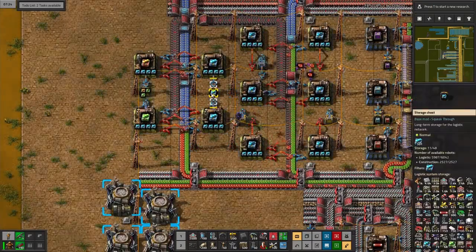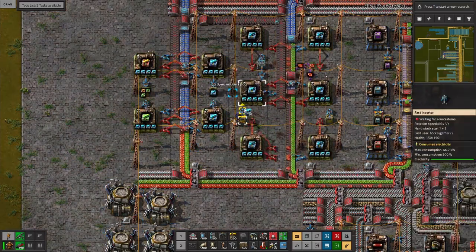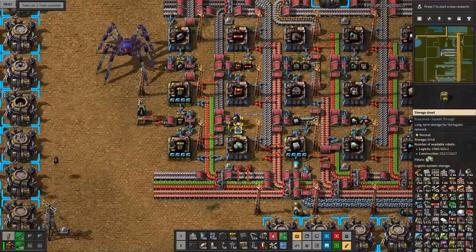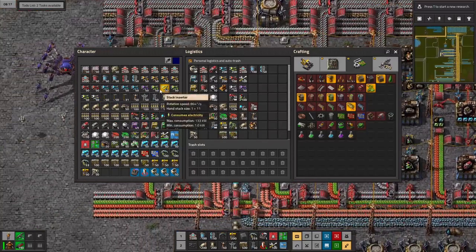All right. So we got our 500. Let me put the one back in there. Just a nice round 500 number. Let's pick up any remaining centrifuges that we have. We're going to need, we got the stack filter inserters. We got the regular stack inserters.